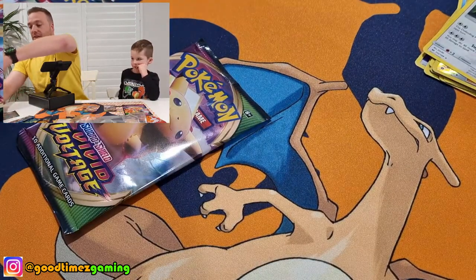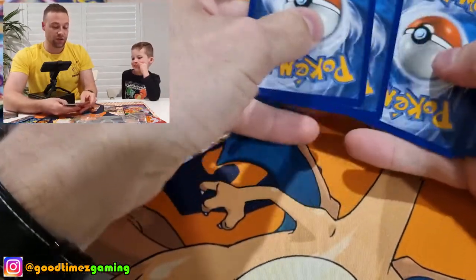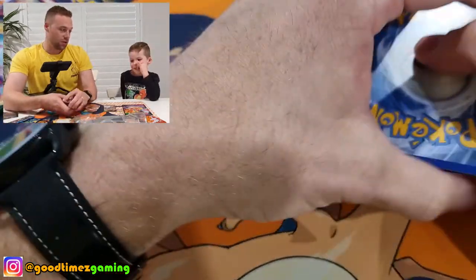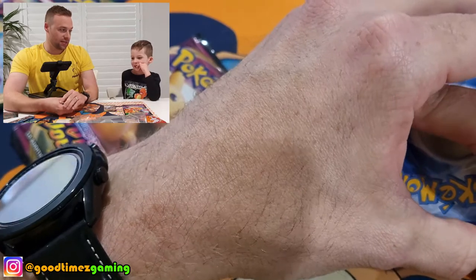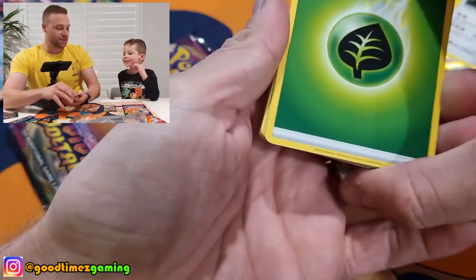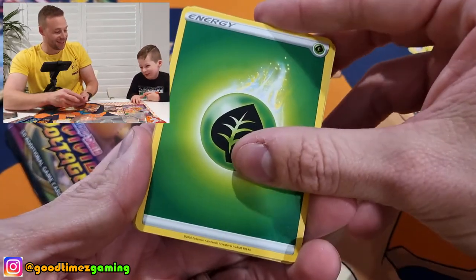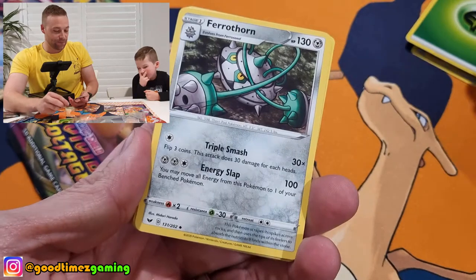I have one rock I got. Shall we open it? Alright. Let's get the next one going. One, two, three, four. Psychic. I'm going to go water. Leaf. What are we doing? I'm going to pick both of them. I'm going to pick two.